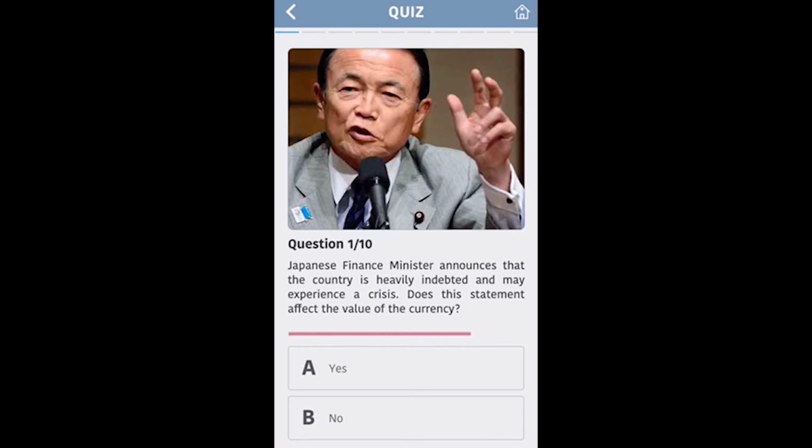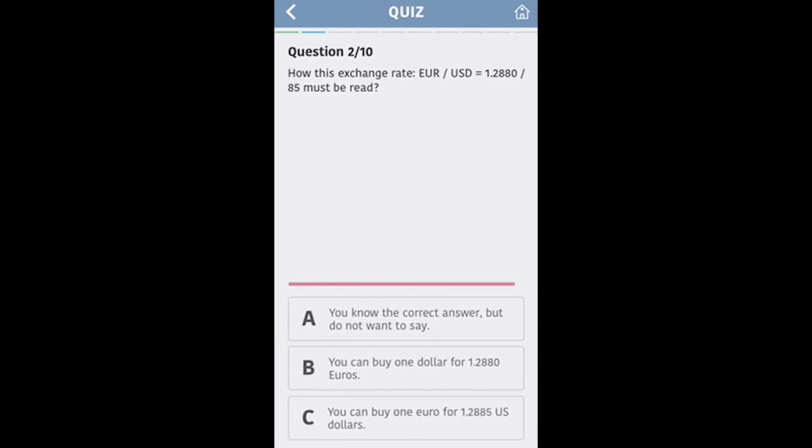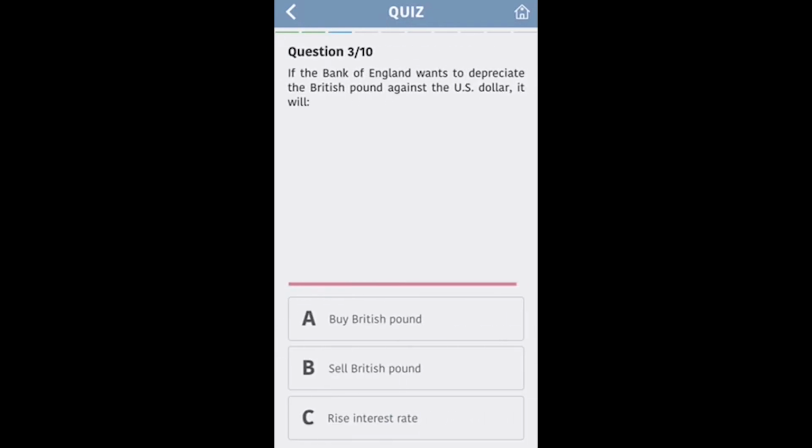There's a series of potentially true or false, yes or no, ABC questions, and there is a bar at the center of the screen that is slowly moving to the left. This is going to be a time bar, so you don't have unlimited time when you are answering these questions. I do see that right now we waited till the very end to answer this question, just so we can give an example of the time bar almost going to the end.